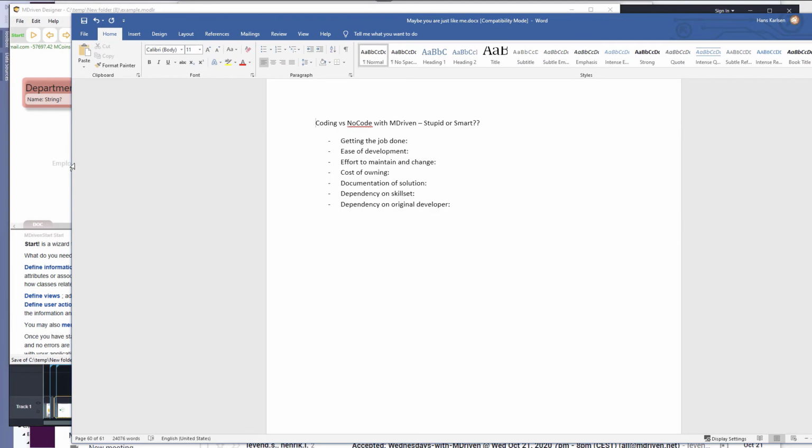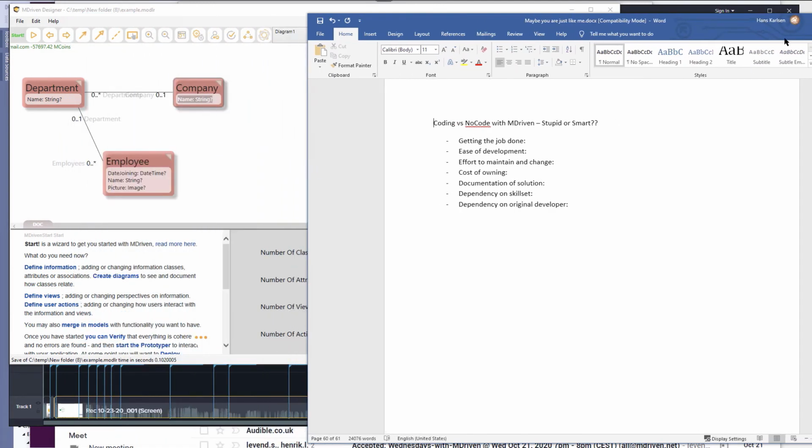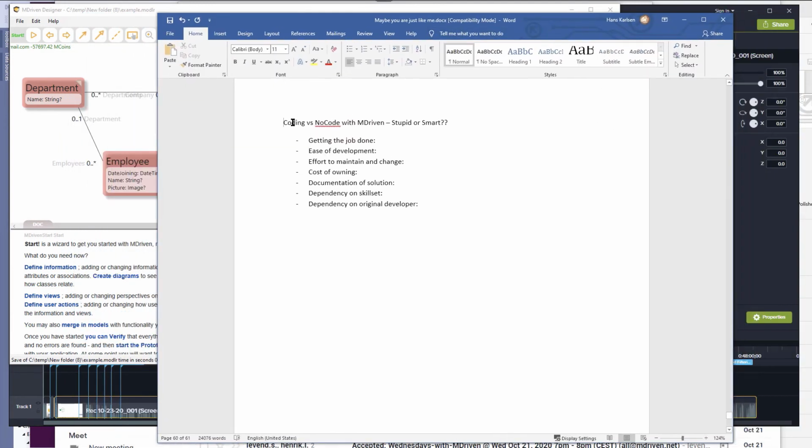So if we take a look at it from a high-level perspective, from a management perspective, coding versus no code with MDriven, stupid or smart? Well, getting the job done, both will do it. MDriven, much faster. Ease of development.